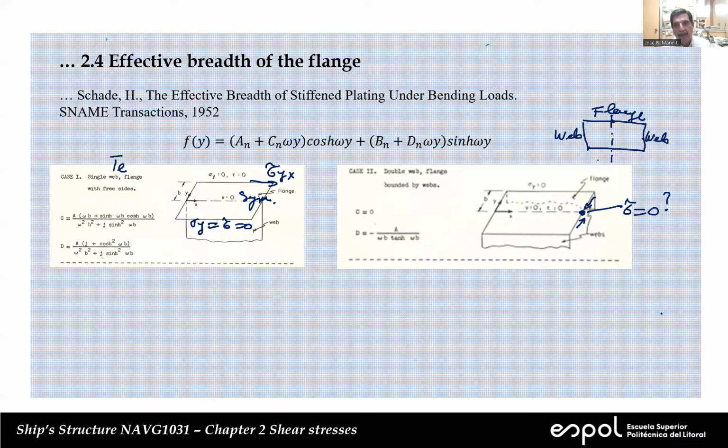Remember, if you have a force pointing to the right here, you need another force pointing to the left in order to cancel these two, because we have only forces in the vertical direction. There are no forces in the z direction in this case. So in the symmetry plane, we need tau to be 0. We change direction: this is pointing in that direction, and we start pointing in the other direction. So the two actions cancel out and we have no net shear force in the z direction.